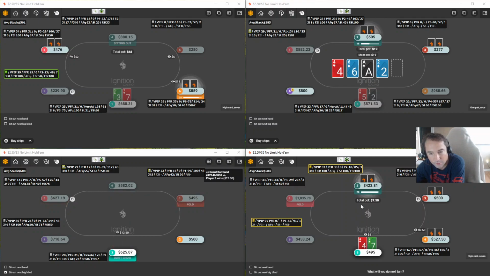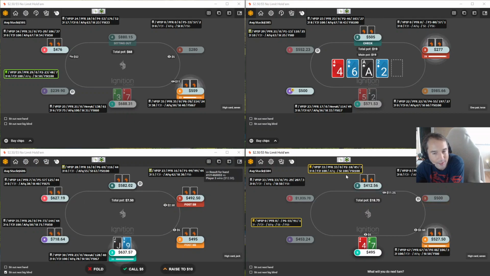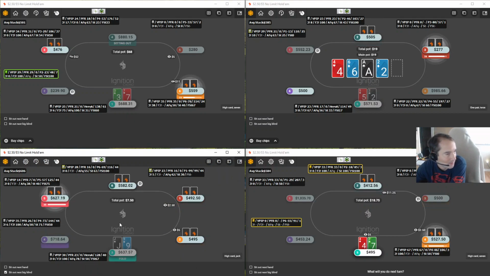Suspected reg in that lower right-hand table. Can't be completely sure. Well, he's opening for a reg-type size, but he's not topping off his stack, so I'm not sure what to make of that.